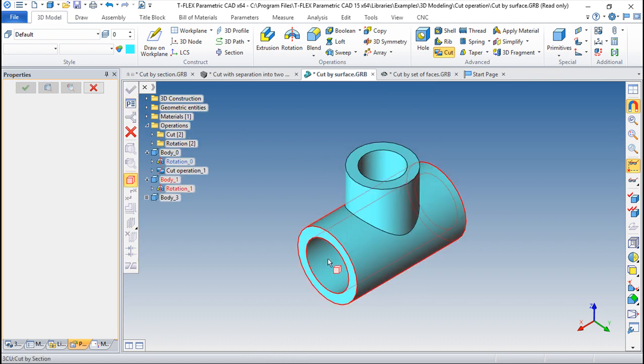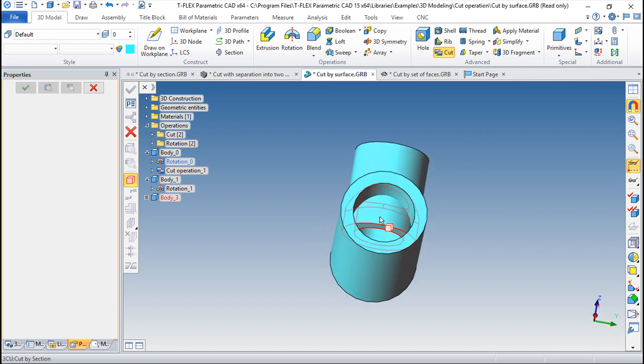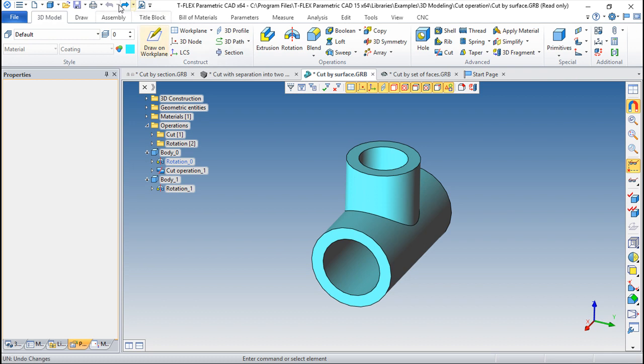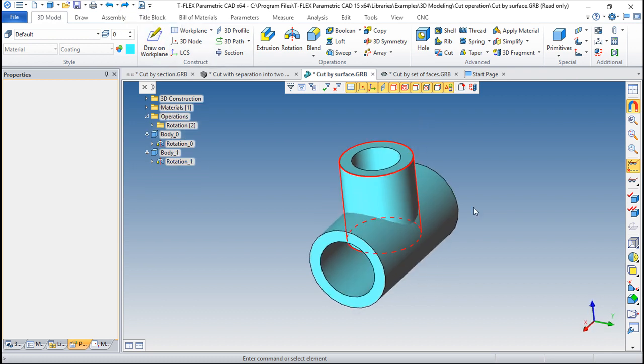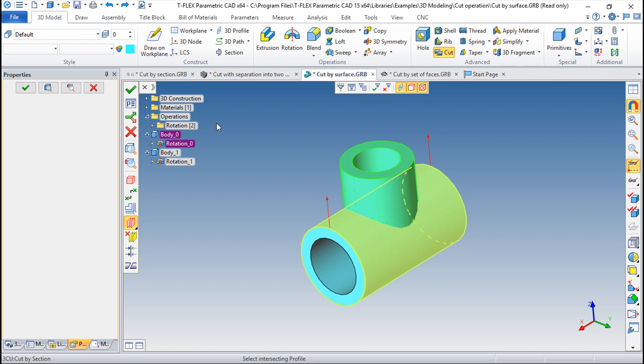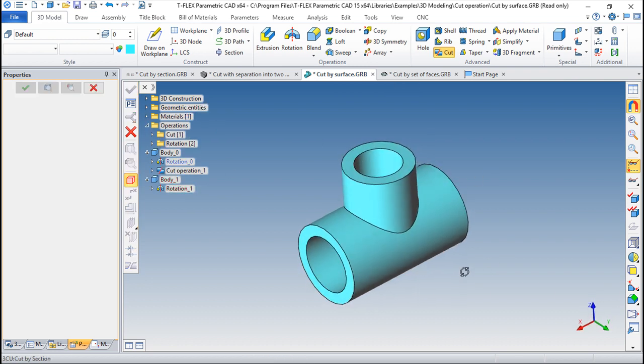So do it, and you see, okay, this guy here, it's a cut because I had the function activated with two cuts. Let us do it again. So body, take this out now, surface, retain the top, and clear. Very easy, also very clean.